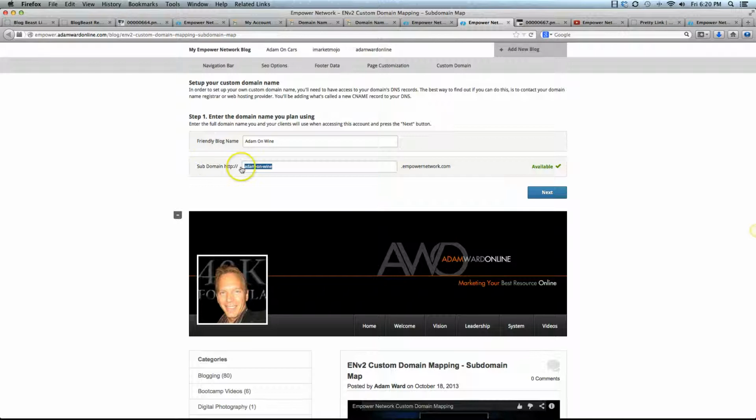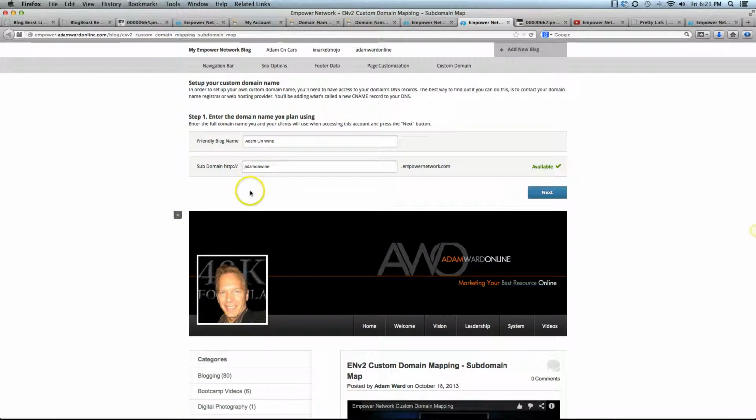So what I'm going to do here is I'm going to remove these dashes just because I want to, and you don't, whatever you want to do here is fine. So that's going to be the actual subdomain off of Empower Network, which again has nothing to do with the actual domain that you're going to map it to.